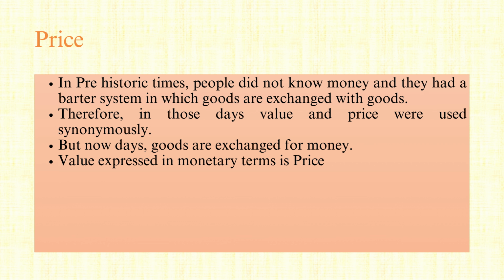But today, we use money as a medium of exchange. So, the price of a good tells us how much money we need to give up to get that good. For example, if a kilo of rice costs 100 rupees, that's its price. Price helps us compare the value of different goods. It tells producers how much they can earn by selling their products and helps consumers decide what they can afford.